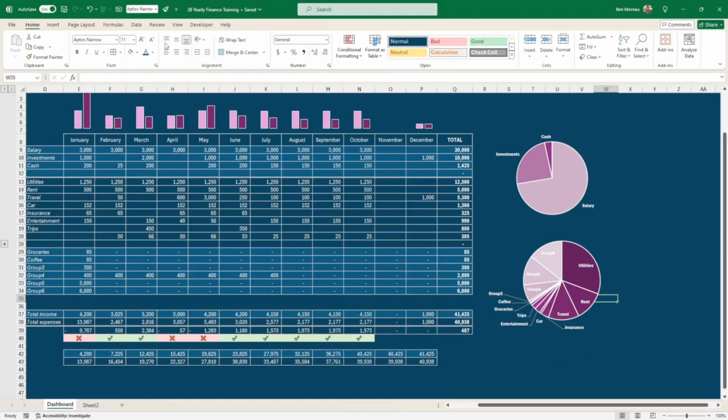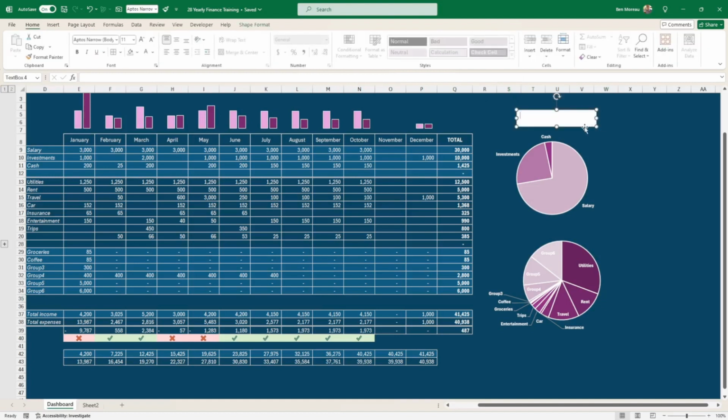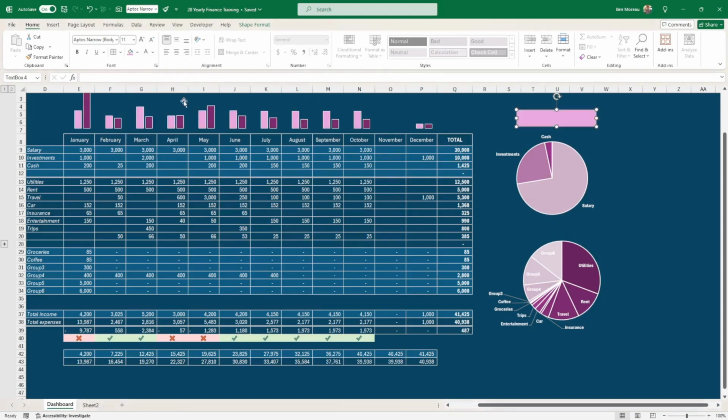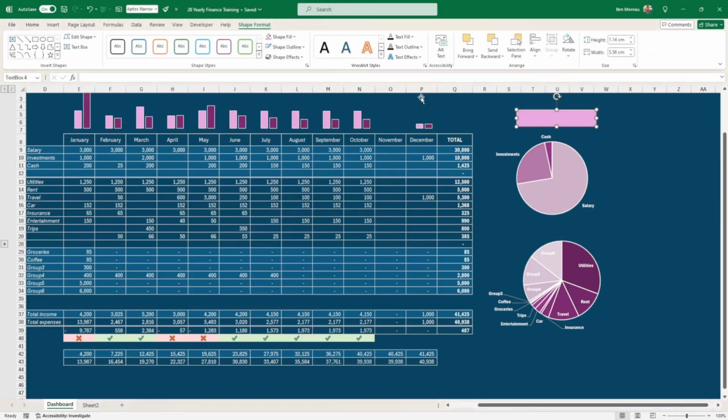What I thought I'll do is insert a text box to put the totals on each. So the text box, to be consistent with this, I want to put it the same color as this, which, which one did I choose in the end? And I want to put a white border around it, shape outline white. And I click on the border here, and I want to get the number from the total income, which is here, this one, the bottom here. Total income, total.